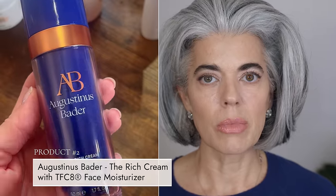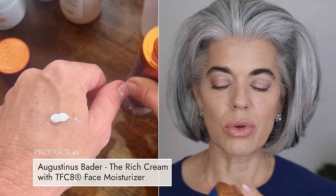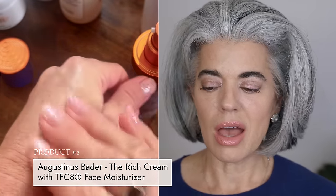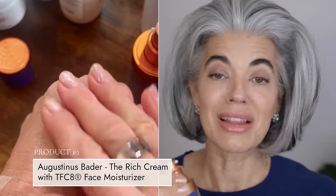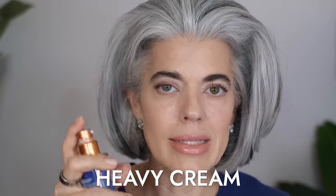Let's jump into our first product. We're going to start off with the Augustinus Bader Rich Cream. I bought this in the Sephora sale, and these are my findings. The packaging is beautiful — it's a magnetic top, it's just really very luxurious. When I pumped the product, I literally tried to take this apart. It's an airless pump, so there was nothing left, but I was squeezing to see if there was anything else. It's an interesting formulation because it said 'the rich cream,' so I thought it was going to be very heavy, but since it's in a pump, it can't be that heavy. It is not heavy, but it is very rich and hydrating — it almost melts into the skin.